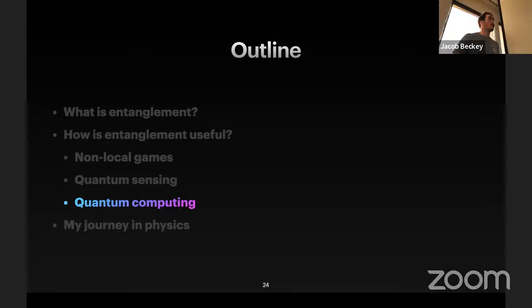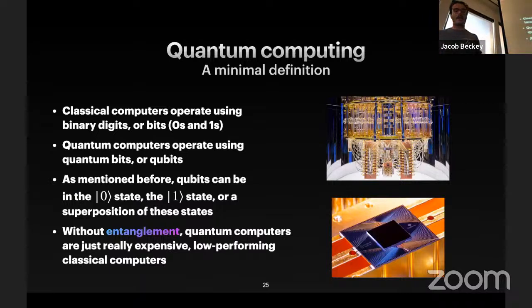Okay, quantum computing. Final one, maybe people have heard of this. It's something that has had a lot of press in the past couple of years. I'll give a little overview because we're winding down on the technical part of the talk. Classical computers operate with bits, zeros or ones. Quantum computers operate using qubits, which, like we met with Schrodinger's cat, can be in a superposition of 0 and 1.